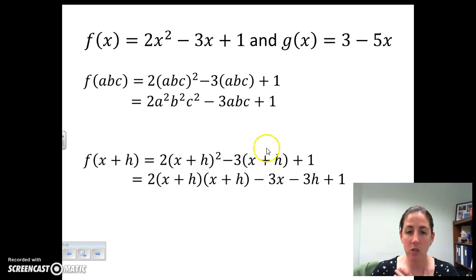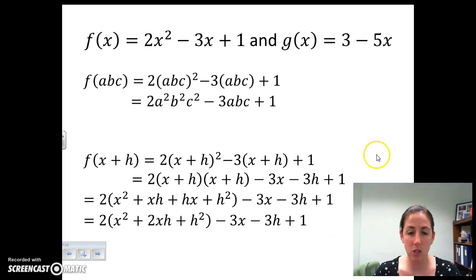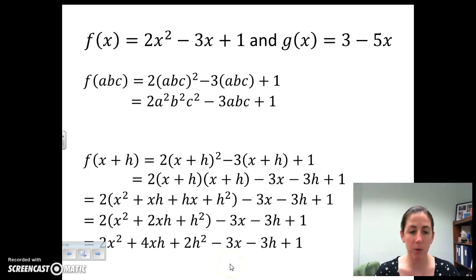Also here, I'm going to go ahead and distribute that negative 3. Once I distribute the x to everybody and the h to everybody, I get 2 times the quantity x squared plus xh plus hx plus h squared. And then I still have a minus 3x, a minus 3h, and a plus 1. Now look closely. Are these like terms? I know they look different, x, h, and hx, but they have the same variables with the same exponents. They are like terms. You can switch this x and h. So we actually have 2xh. Now I'll go ahead and distribute the 2 to everybody in there. And I have 2x squared plus 4xh plus 2h squared minus 3x minus 3h plus 1. No other like terms. We're done.